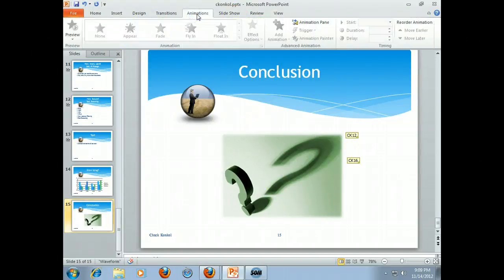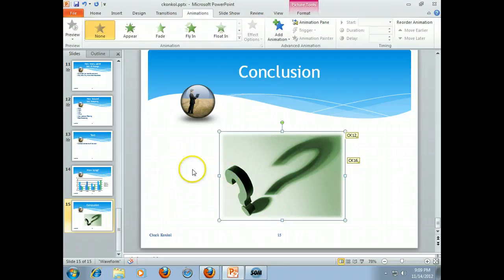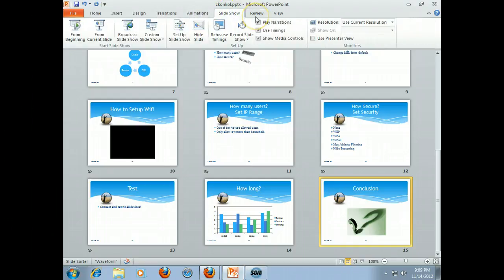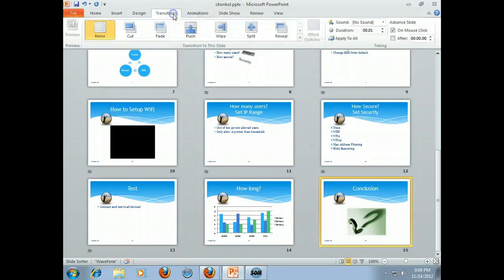We just basically go to any sound on here, anything on here. We go to this picture here if we want to, or you can actually be in the same view we were at, the slide sorter view. Select that very last slide. And it's actually going to be easier to do it the way I did it. Yeah, it's transitions, and we can select sound.